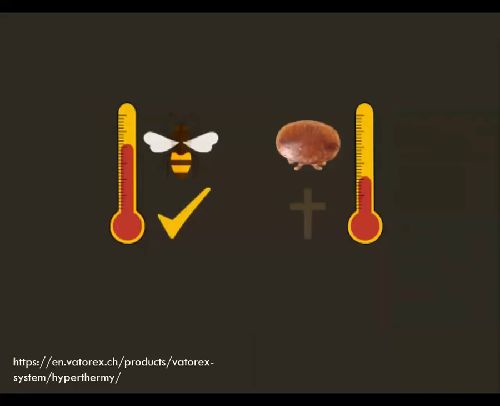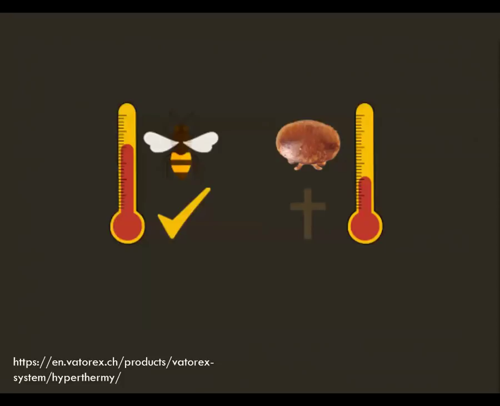Another thing that I haven't tried extensively, but I've looked into, is using heat for varroa. So there's a couple things that have been brought out where you raise the colony temperature. Usually they recommend up to about 42 degrees Celsius or like 106 degrees Fahrenheit. And the idea is that a bee can survive that temperature, but the varroa cannot. I have not tried one of these mechanisms, and there's a few out on the market. The main reason I haven't tried them is because I can't afford them.